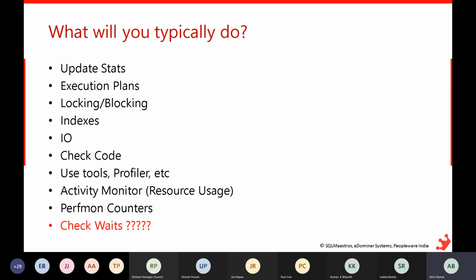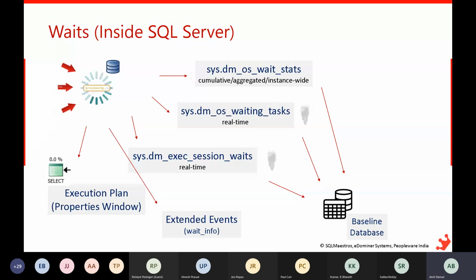So today, what I am going to show you comes out of a kind of methodology that works in most cases, but then there is no rule book that this is how you have to go and there are no other routes or no other options. Don't take it like that. Think about methodology. Now, here is a slide in front of you where I would talk about wait types and waits inside SQL Server. So the logic is simple, and I'm going to give you a very simplified overview. On the top left corner, you can see the database, and those red arrows represent incoming queries, incoming workloads, and they are being processed by the database engine, by SQL Server.